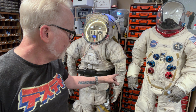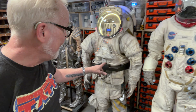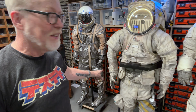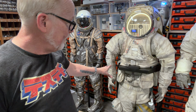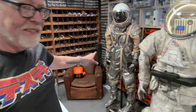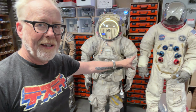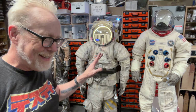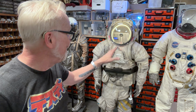His arms are locked in because he's got arms in there. This guy does not have arms, but the gloves are locked in, and the position's pretty nice. And then this guy is all set to go. Again, I think the Apollo here is the strongest pose right now, but I'm going to record a little video for the Expo folks so that they have my notes on these. I'll send that to them.